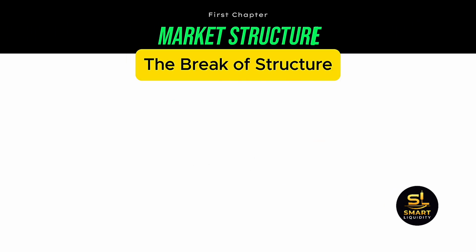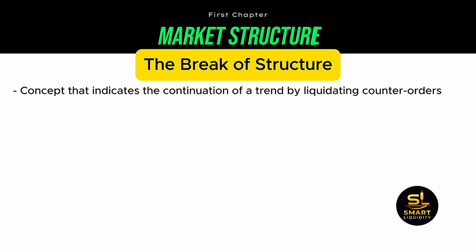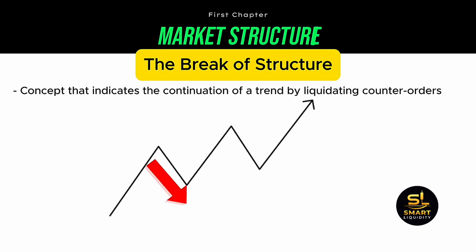The breakout structure. The breakout structure is a trading concept used by smart money, used to indicate a continuation of the main trend and a liquidation of the orders that are against the trend. Starting from a simple uptrend, price goes up, pulls back, and then breaks the high. The level that breaks the high is called a breakout structure, and essentially it does the same for the upcoming price action as long as the market structure is still bullish, so basically as long as the market is in an uptrend. For simplicity reasons, we can call them bullish breaks of structure when price is in an uptrend.